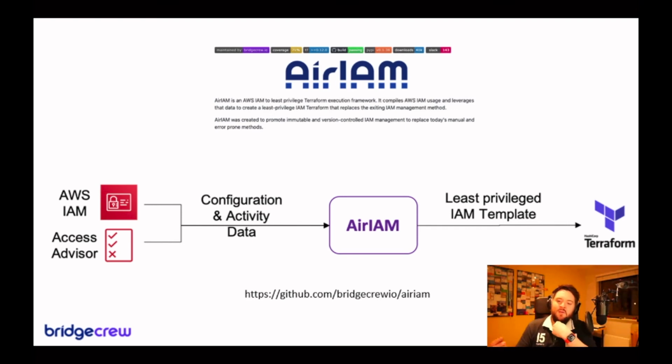It's designed to find issues that are there, and it's also designed to take a snapshot of your IAM and convert it to Terraform, so that at that point you can continue managing IAM in a committed-to-source-control, programmatic way. And the way we do that is AirIAM actually writes out a Terraform plan file, so that when you run Terraform plan, it thinks it already created all of the IAM resources that already existed, so that you don't have to have that moment where you destroy your IAM configuration and then move it to Terraform.